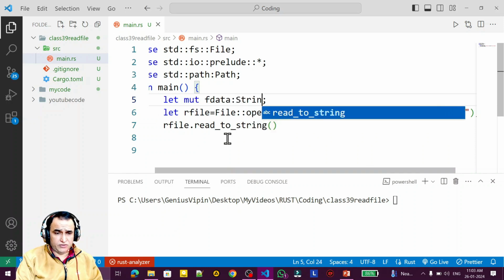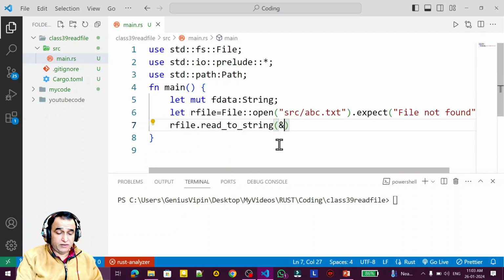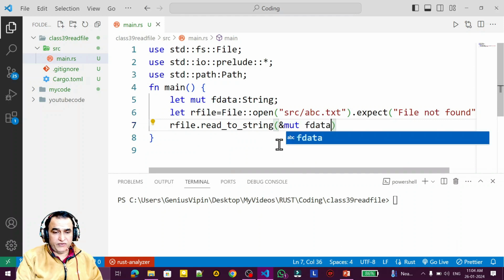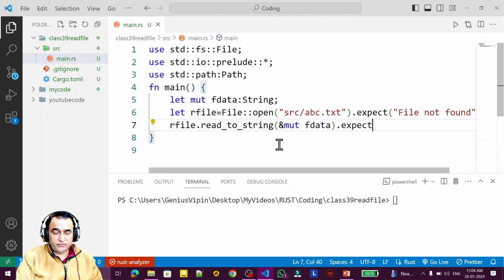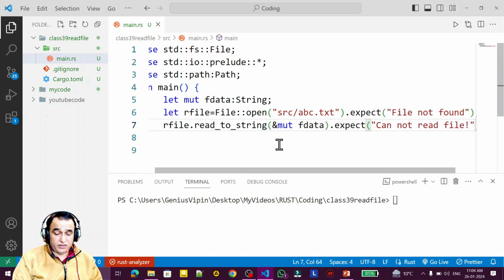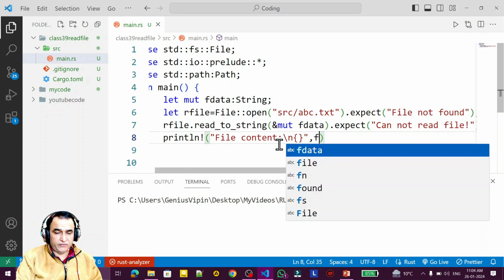So I assign String also, and here I say reference of mutable f_data and then expect. If it is not able to read the content of a file, then we say cannot read file. So that information we want to display. If everything is okay, then I say println and I display the content of a file. So I say file content \n like this, and I say f_data.